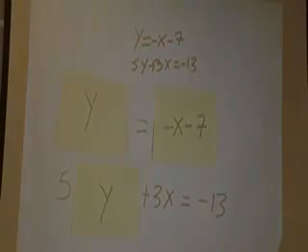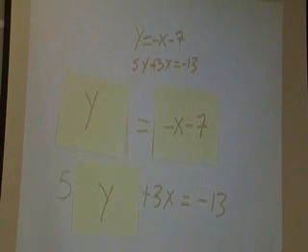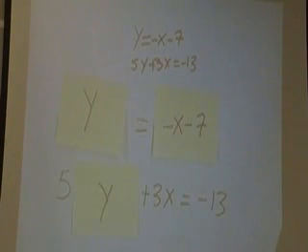Today we're going to learn a new strategy called substitution. Substitution works like this. What we're going to do is take the exact same problem. Would you agree with me that y is equal to the opposite of x minus 7? Okay? Substitution says that I can use these two things interchangeably. Where I see y, I can use the opposite of x minus 7.